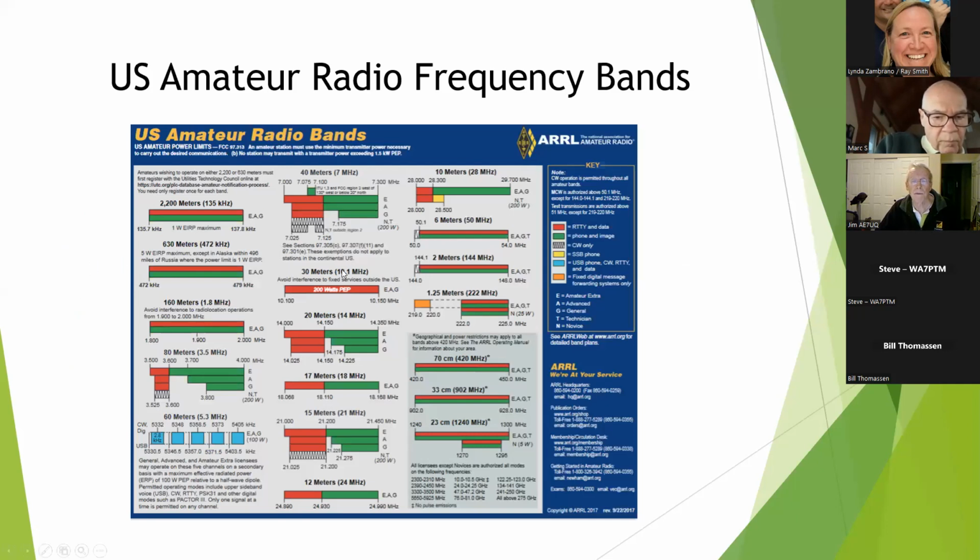This doesn't really come up in this part of the course, but it comes up in other parts. When you get into the T1, the first section, which is on the FCC rules, you can find a lot of the answers to the questions there by looking at the specifics on this chart. This is just a chart that shows through all the amateur bands where all the amateur frequencies are. We won't go into any of that in this session, but I'm sure it's in the books if you're using a book.